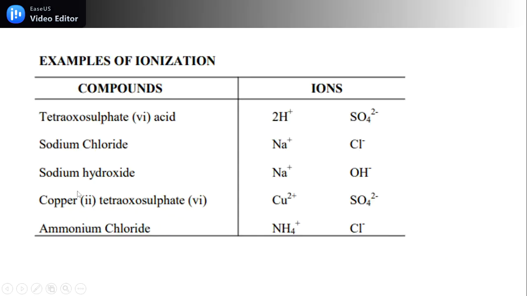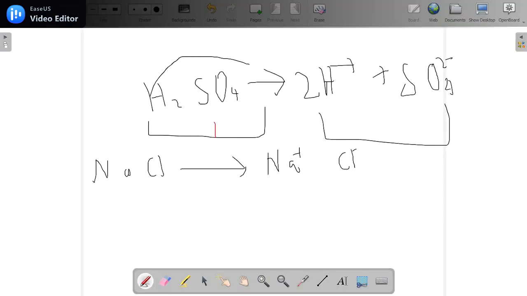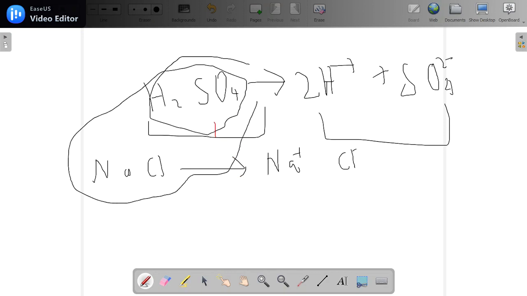We have the sodium hydroxide as well here. You should also know that how these compounds are able to decompose will make us determine that they are electrolytes, because we stated earlier that non-electrolytes do not decompose to form ions. They do not contain ions. They are covalent compounds, but these electrolytes are not covalent. These electrolytes decompose to form ions. So now let's proceed.